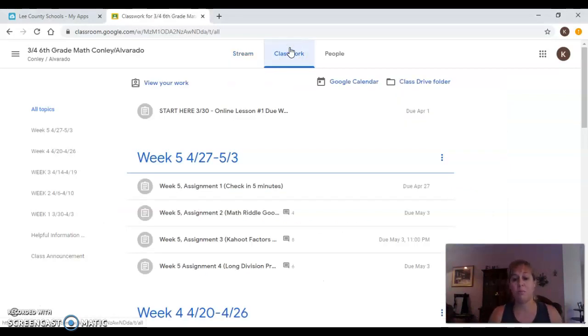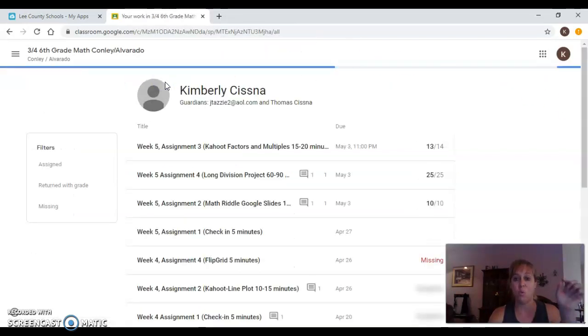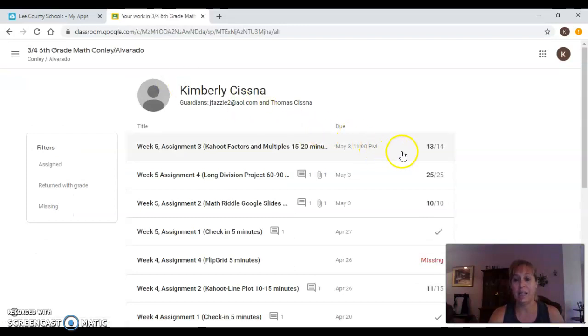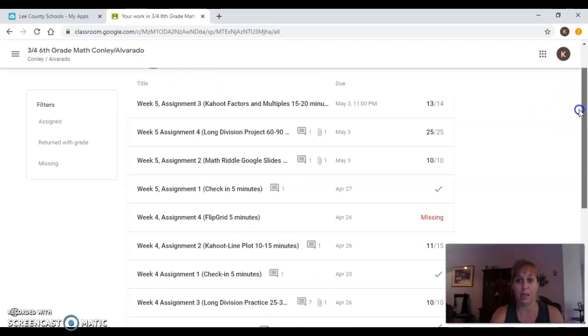Now all of the assignments are there, and you can see gray means done and blue means not done. But that's a lot to scroll through, especially since some of those assignments are not necessarily important. So what I'm recommending you do is click right here where it says view your work. And that gives you one listing. And here you can see your grades on all the assignments that we've done so far that I've graded.